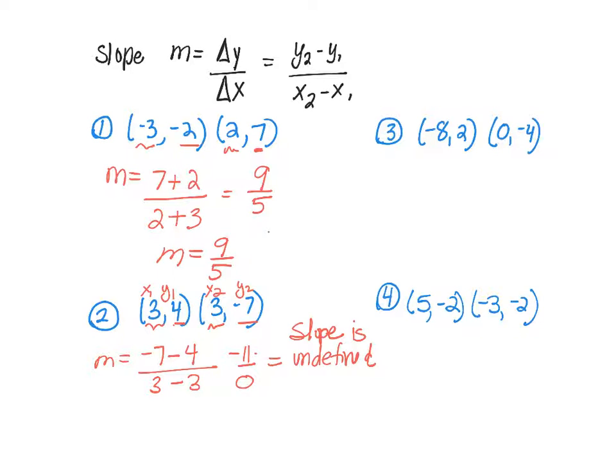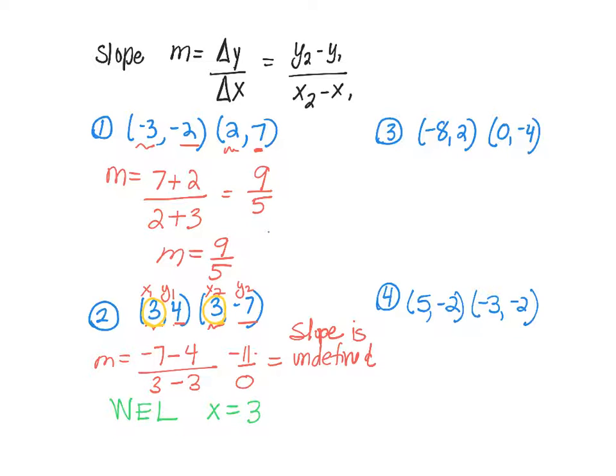I may have noticed that at the beginning when I saw that the x-coordinates of these 2 points were the same. And so we have to be careful that we're answering the right question here. The slope of this line would be undefined. If I were asked to write the equation of the line, WEL, write the equation of the line would be x equals 3. All the ordered pairs on this line would have an x value of 3.